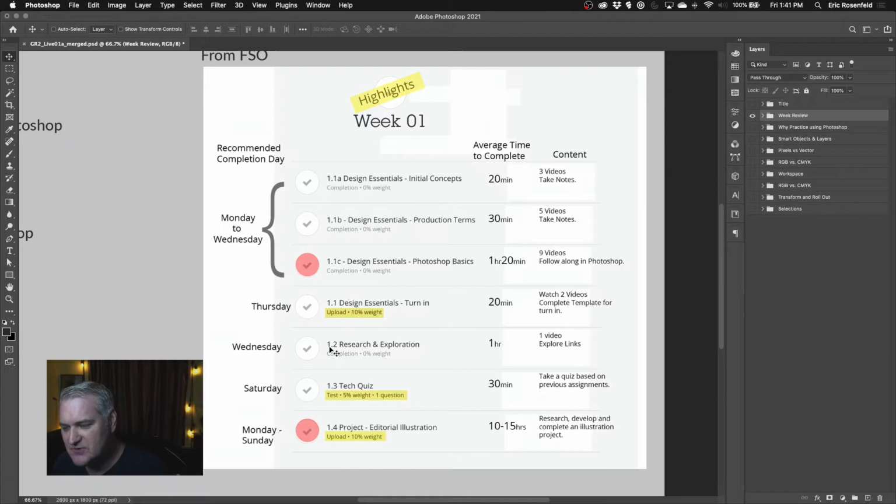Except for week 4, there's always a research and exploration, just some quick things we want you to watch to understand where we're coming from with design. There's a little bit of a quiz based on your lessons and that research and exploration. And then finally, you're going to be working on that illustration project. That's the creative side of what you're doing, okay?